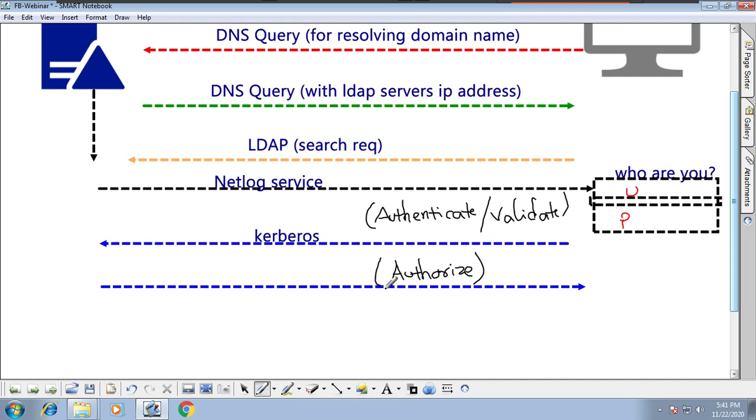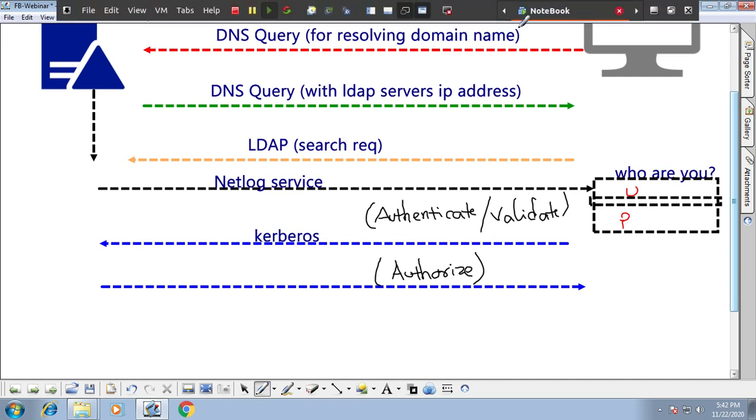So it will allow. A Kerberos request will go, and again DNS has to come and resolve who is Kerberos. Kerberos is also one of the server services, so it also should be resolved. How will Kerberos resolve the service?